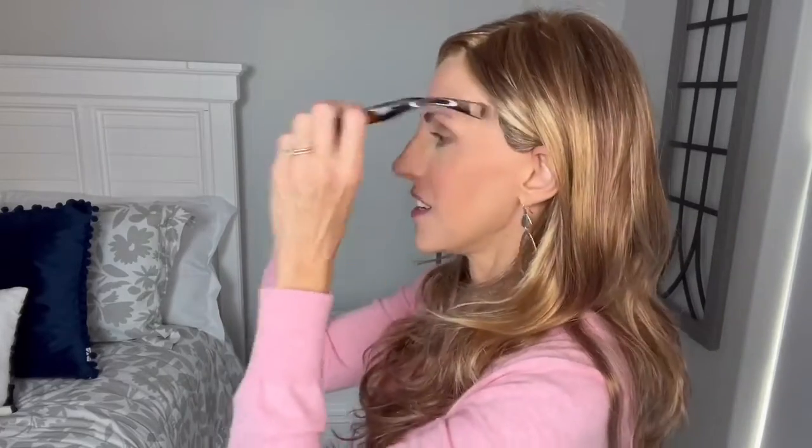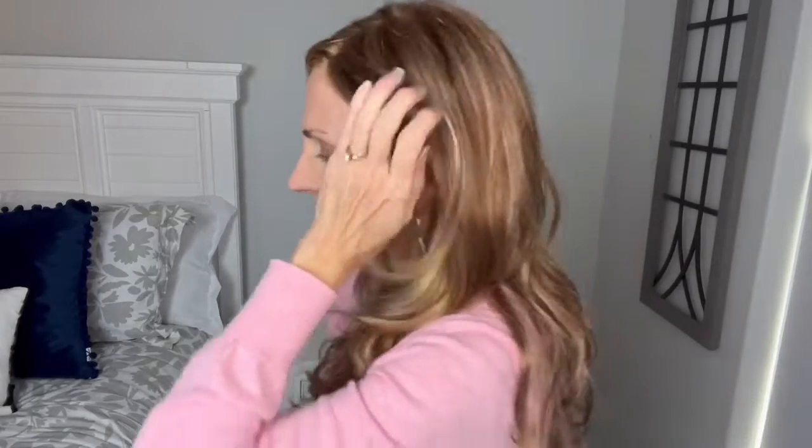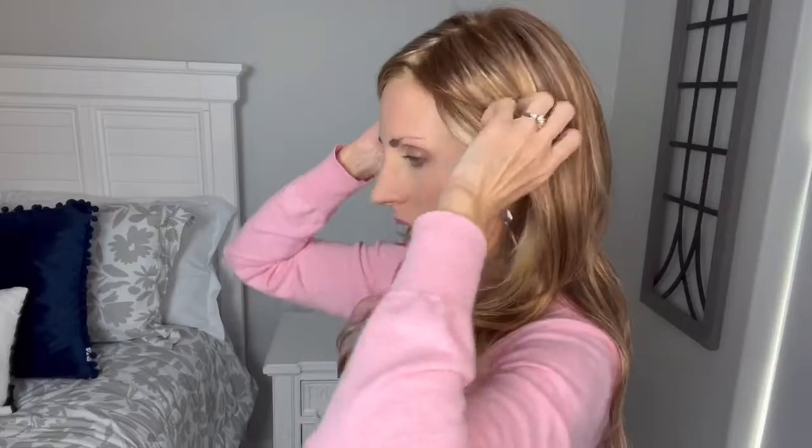So the glasses are no problem. Go up on the head, no problem. Like I said, she's low density. She's even low density on the sides, and the hair is not so thick that it's difficult to tuck. It tucks very easily. As you can see, my ear looks totally normal. It's not bending down or anything like that because there's so much hair behind my ear. So really, really nice and easy.